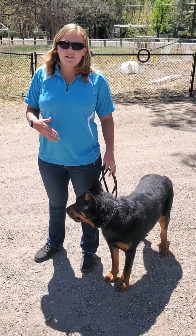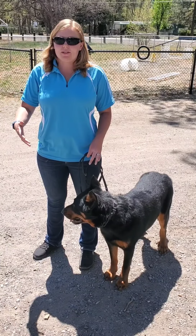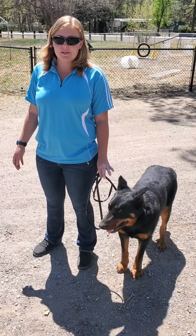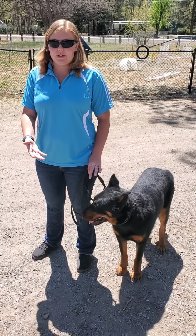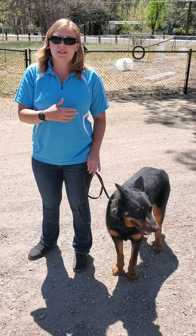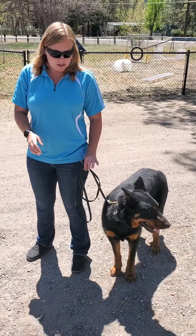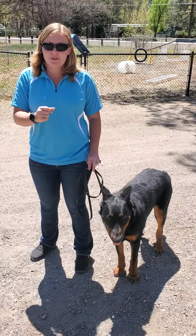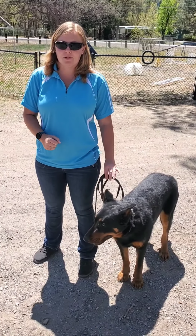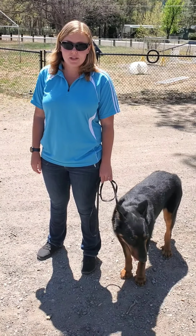What happens when your dog starts to pull on the leash or get a little distracted? Well, your leash should already be nice and loose. Before you start to feel any kind of tension, you should see your dog start to get out of position. So once they do start to get out of position, your correction should only last a brief second. It should be a quick little pop on the leash and back to a relaxed, loose leash.